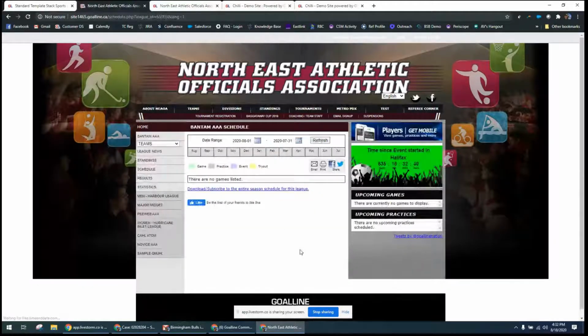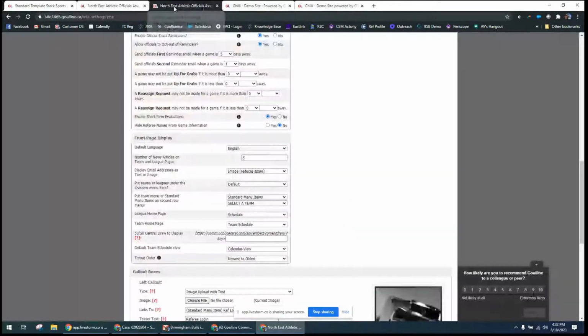And then I can further drill down to see that specific division and all of the specific menu items that go along with that. So again, the Goalline system does a lot of the hard work for you when it comes to managing the sports side of things. And so you're really just configuring how you want those navigations to work for the folks that are coming to your site.